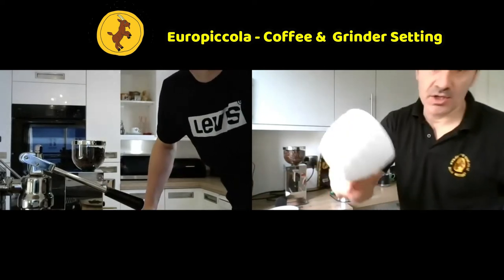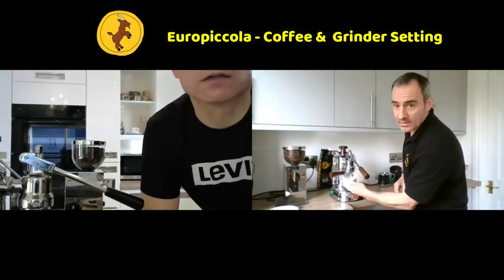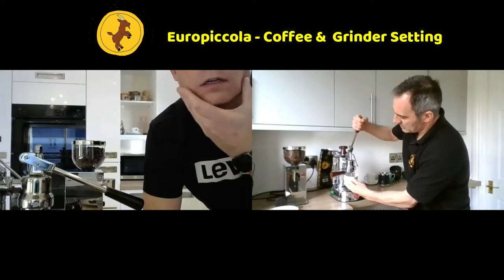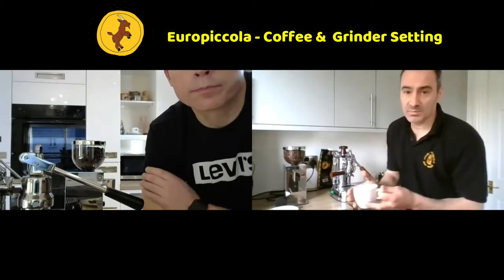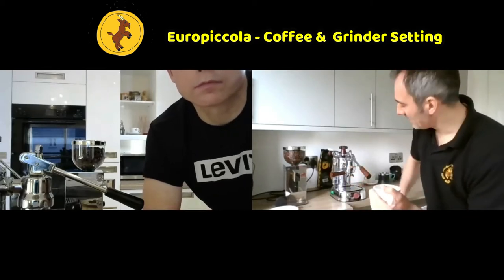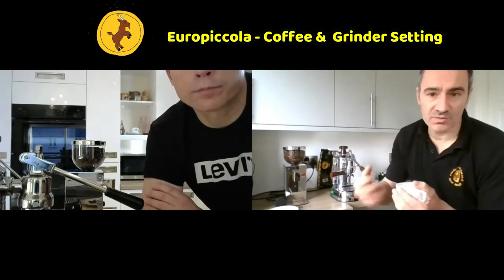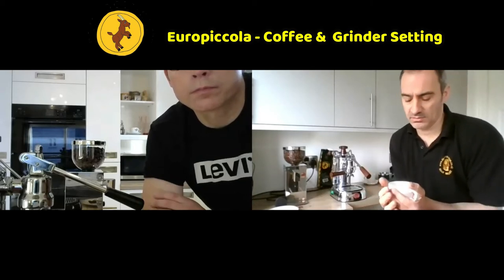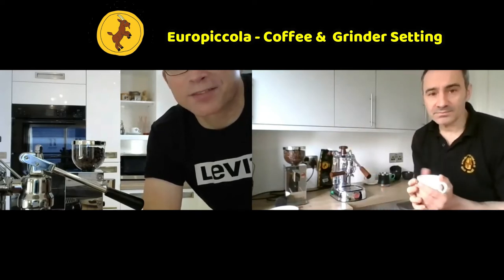What we're going to do is take a cup underneath and just wash a little bit of water into the cup. It's doing two things: it's putting warm water in the cup to heat it, because we've got a cold cup. Also, if you use any element that's cold whilst you make an espresso, it'll kill the crema and spoil the taste. So keep everything nice and warm.